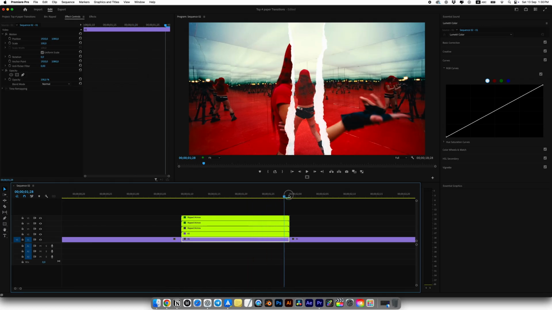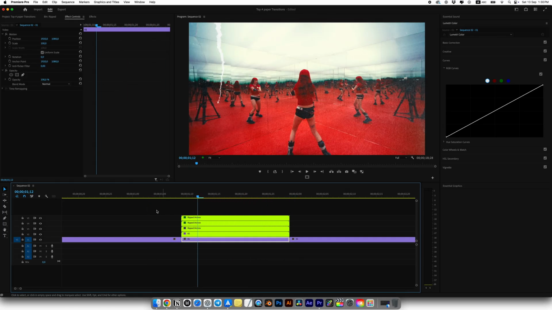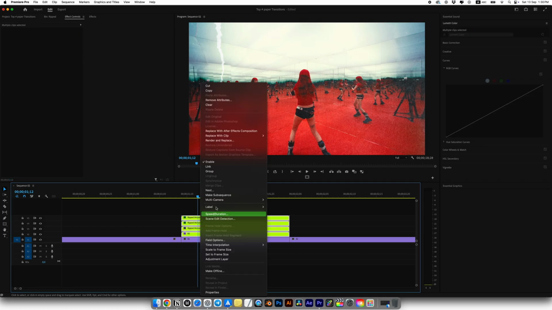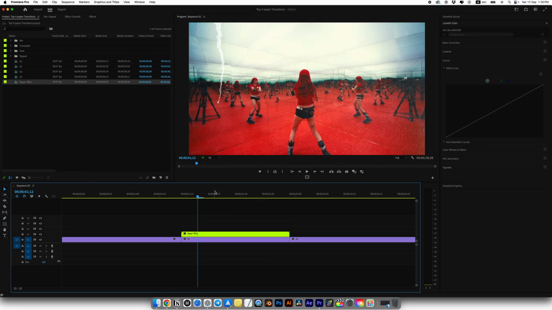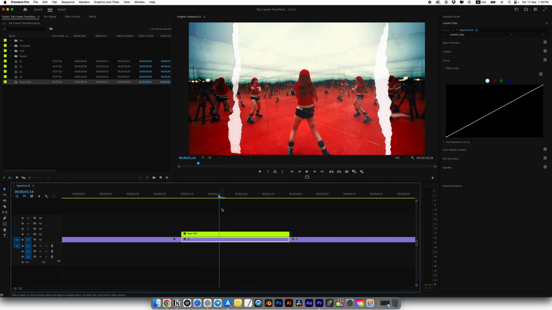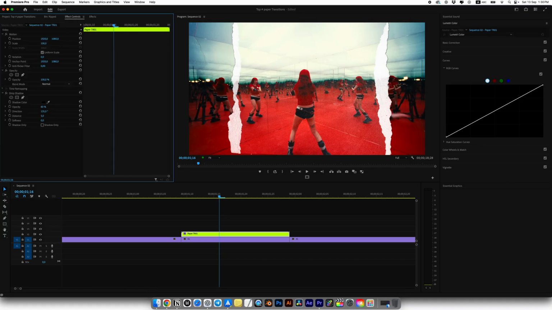I think this already looks very good and I am happy with it, but let me quickly show you a quick way to make the transition look much better. Select the first clip and the transition above, right click and nest it. I'll call it Paper Transition 1. Now go to Effects and apply Drop Shadow effect. Set opacity to 100, distance to 0 and softness to around 90.